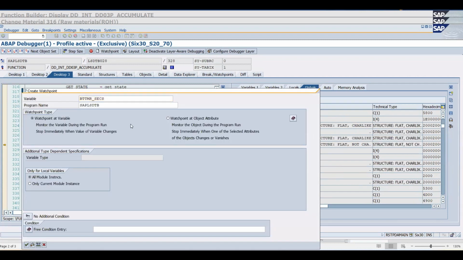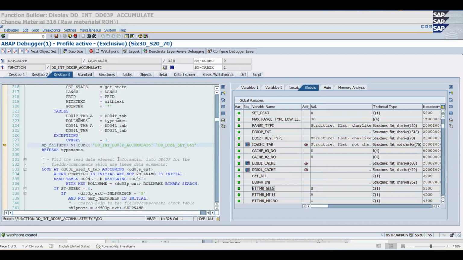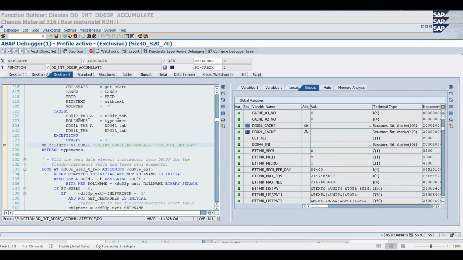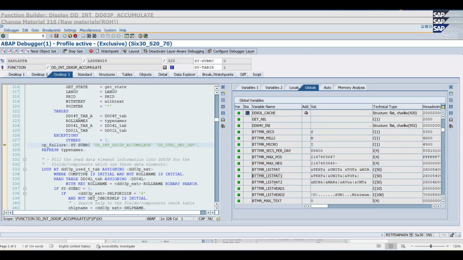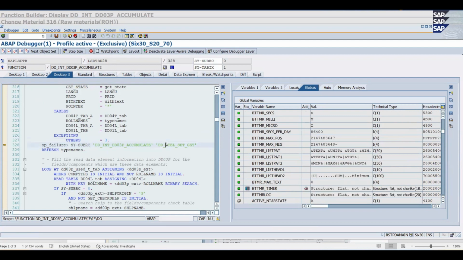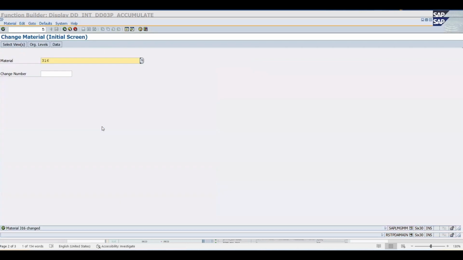Because it's global, you will be able to easily put the watch point and identify where it's going to get populated. Since it's already populated, the watch point will not stop, but that is the way we have to follow, right? So now let me press F8 and hope you got this idea.